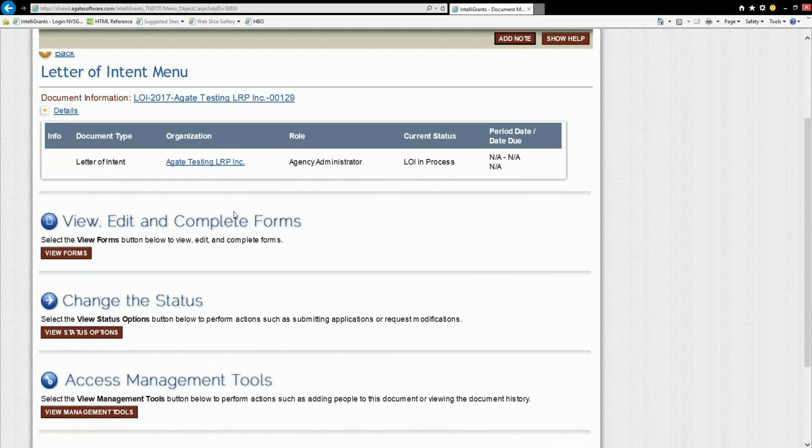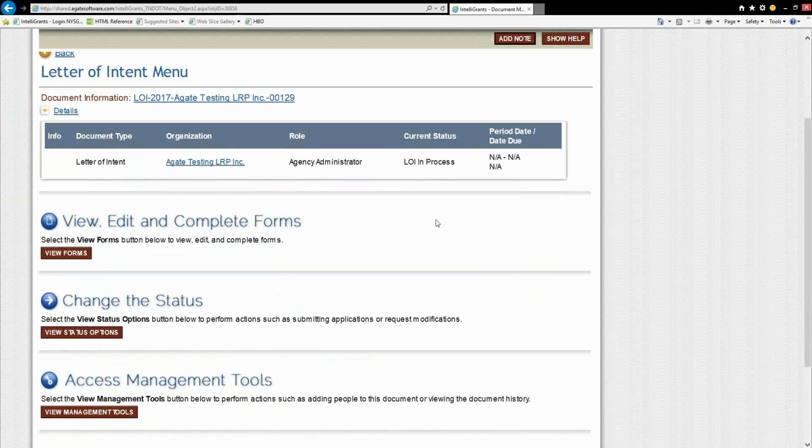So yes, you can start a letter of intent and save the page, you can have people review it, and you can have it stay in your task for as long as you need to. That's totally fine. As long as you don't submit to Tennessee, you'll still be able to work on it. Once it's submitted to Tennessee, you'll still be able to view it and everything along those lines. However, you'll be unable to edit. Since it is in Tennessee's review, they don't want you to be able to edit it while they're reviewing it.